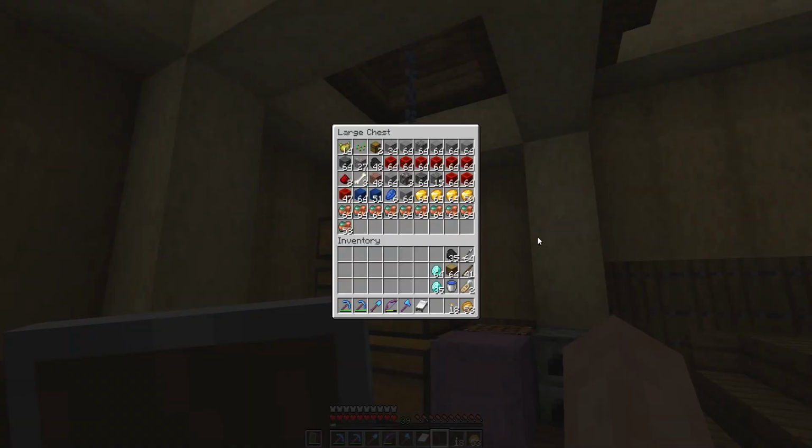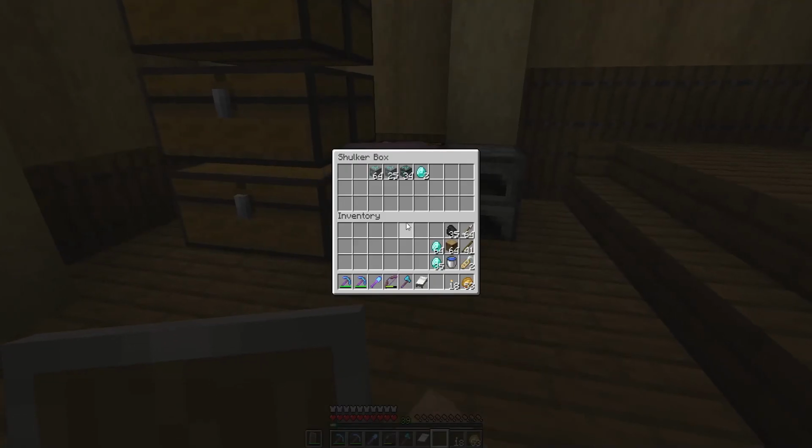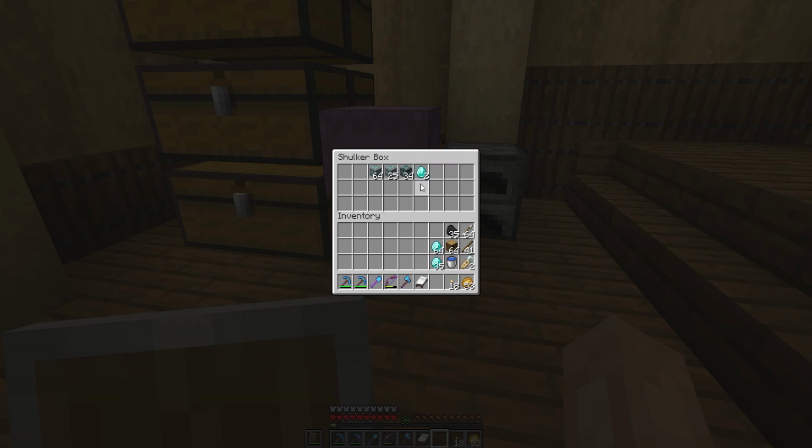Also, we got a whole bunch of resources. We've got so much redstone now, so we should be set for quite some time. We've got a bunch of gold and a bunch of copper that we need to smelt up, which I'll probably need a super smelter for. So that's another project I need to add to the list. Anyways, let's go and take these diamonds and fortune them up.